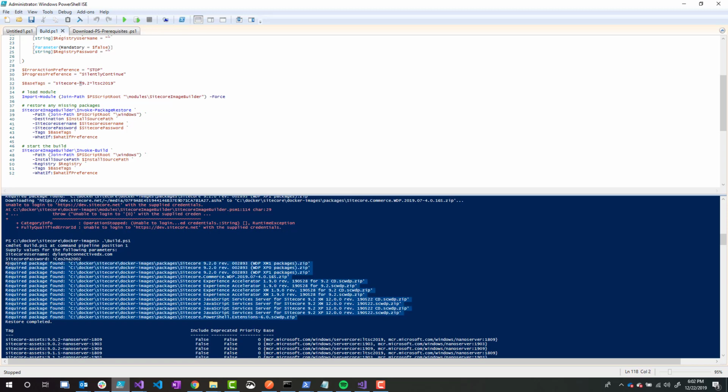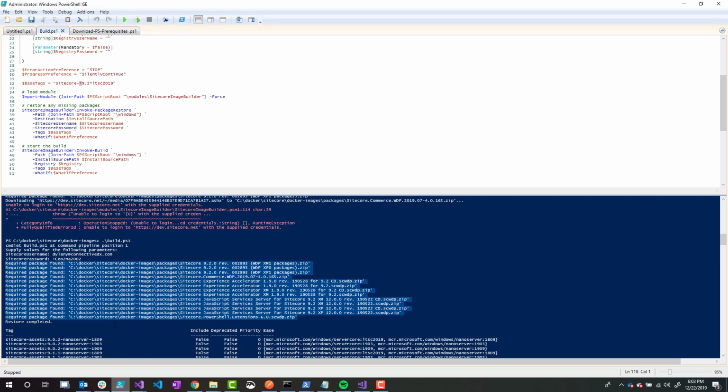It's going to download a bunch of things that it needs. But what you can do instead of doing this, because what happens in a lot of cases is these are really large files. Unfortunately, Sitecore does not have these in some sort of cloud CDN at this point, so it takes a while. I have a pretty fast connection at my house, and it takes forever to pull these down.